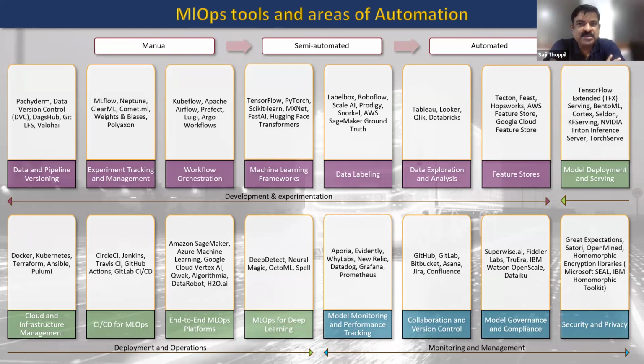Model development and serving. So how do you create some of those models, and if you want to scale, for example, on NVIDIA Triton inference servers, right? You might have to put some of those servers in a factory so that it is able to process thousands of frames per second, with multiple cameras injecting images and all of that. So that becomes an important part of that MLOps area.